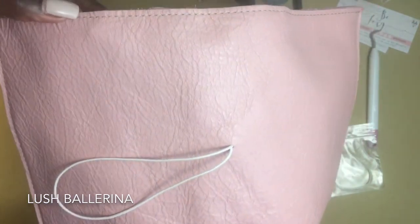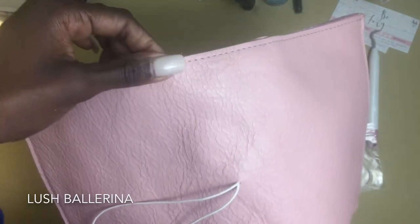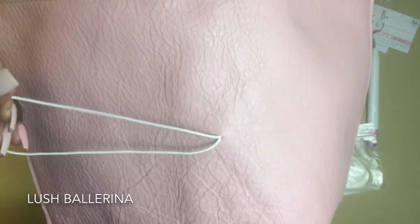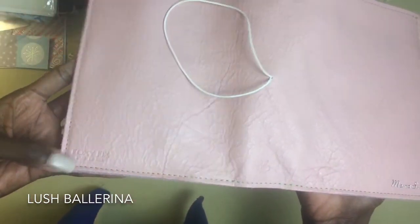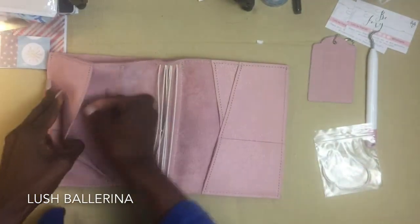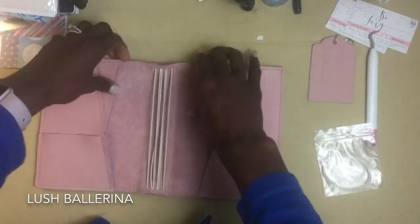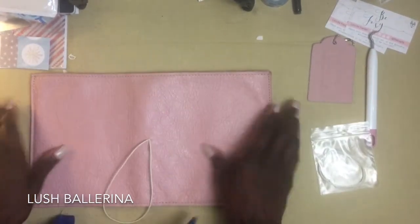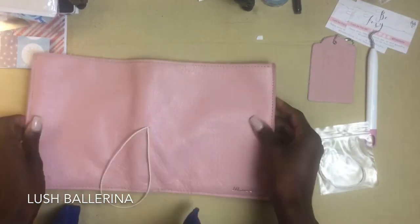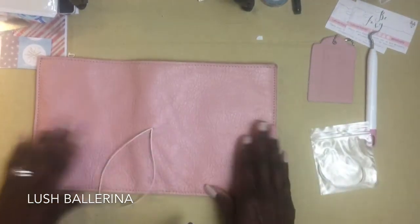I got sage stitching, which I was a little nervous about because I'm usually a pink, white, and gray girl. But I got sage stitching and I believe this is cream elastic — and it's beautiful. Of course you get the Foxy Fix stamp, the diagonal cut pockets, and the two card pockets on the side. I'm just speechless. This is a very beautiful piece of leather and I love the craftsmanship — just gorgeous. That is the unboxing!